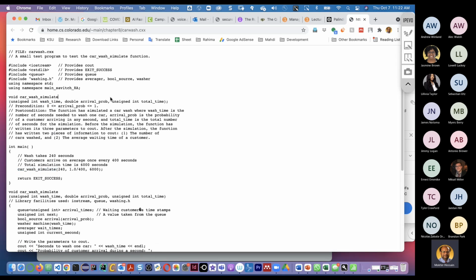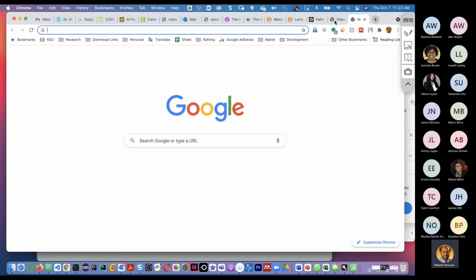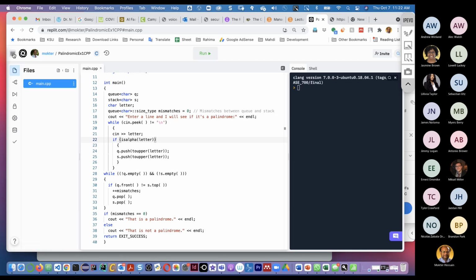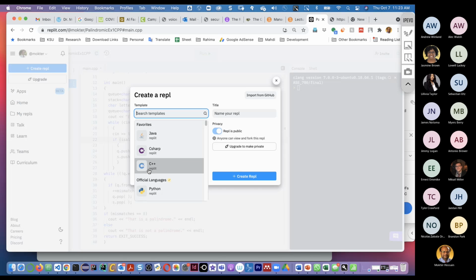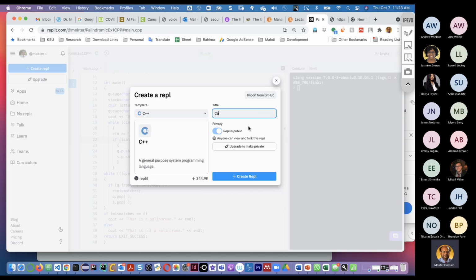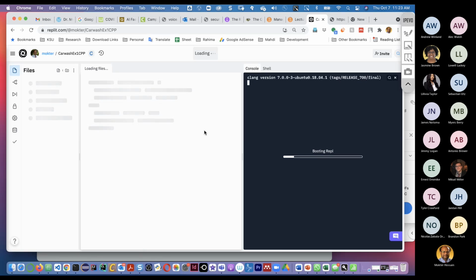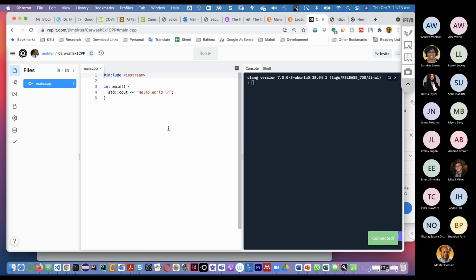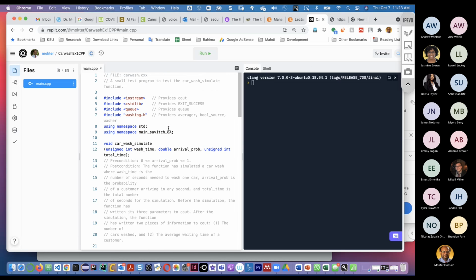Okay, carwash.cpp. Let me quickly copy it. Example 1, cpp.